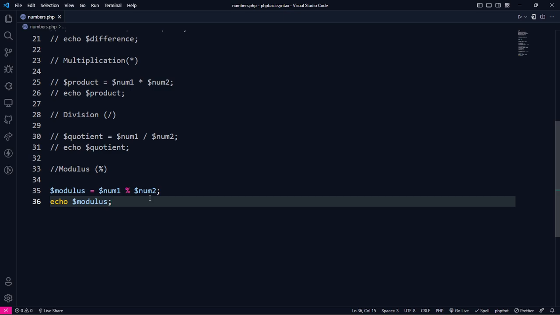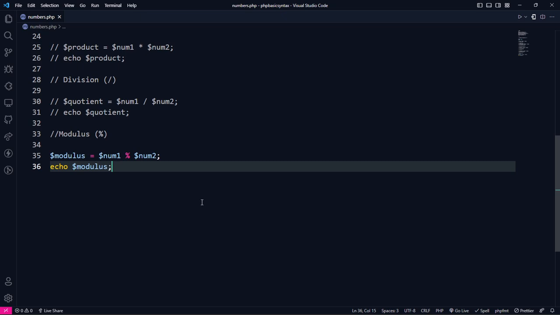So 10 modulus 20 is 10. So normally modulus is used for finding the remainder of a particular expression. Okay, and one important use case of this modulus operation is when you want to find out in a particular program whether a certain expression would evaluate to an even number or an odd number, depending on the remainder that it gives you. So we had a 10 here, so that is obviously an even number. Yes, so that is one use case of the modulus operation when it comes to programming or PHP development.